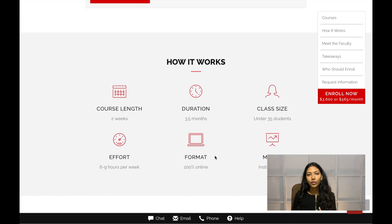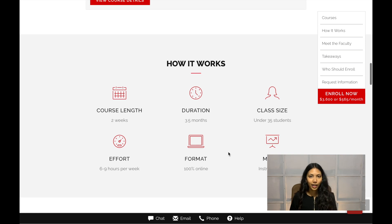Besides these four certifications, which will really help you stand out — either from top tech companies like Google with the TensorFlow Developer Certificate, or from well-known universities — you can also take courses on Coursera or Udacity, as those are also well-known. But I particularly find that these four certifications I've mentioned will definitely make your resume stand out when applying for machine learning engineering roles.